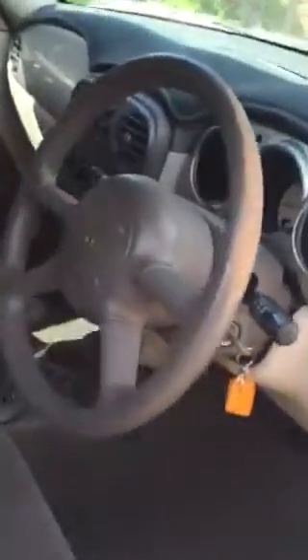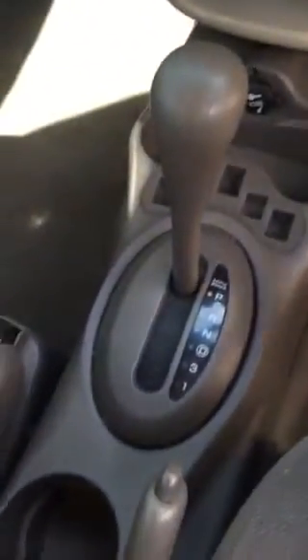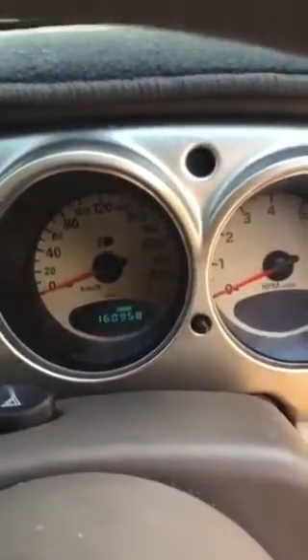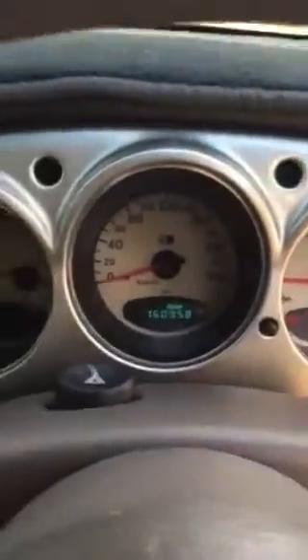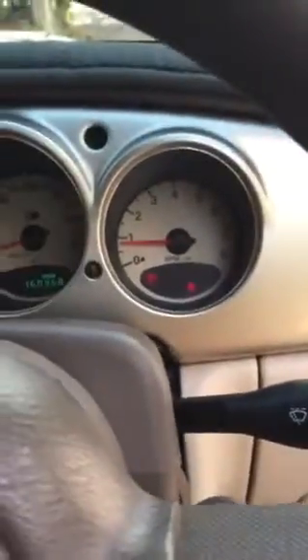Let's jump in and have a look. Automatic — so if you like cruising in style in automatic, this might be the car for you. The three-speed auto starts well. 160,000 kilometres, so for its age it's not that many kilometres. This is the start-up. One of the normal dashboard lights that come on — they bing when you leave the door open. Those lights will go out when you take off the brake and put on the seatbelt.